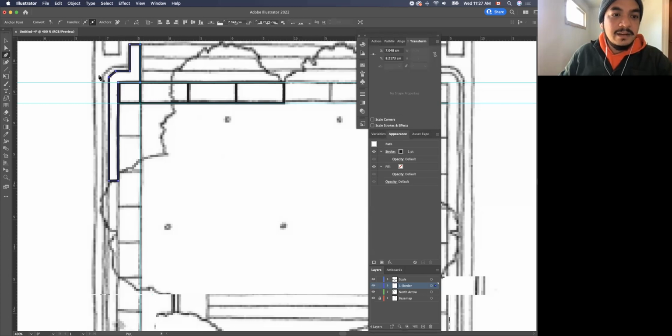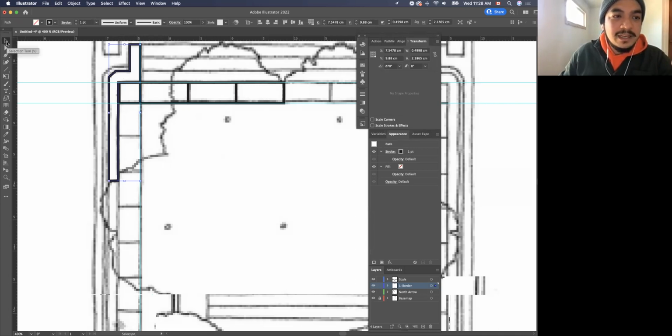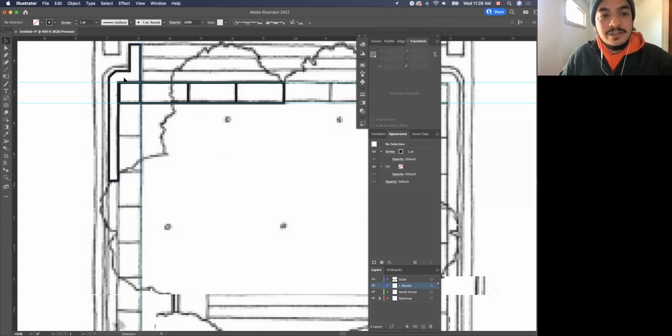There we go. And now it's a complete circle, or not circle, but enclosed shape, and I hit Enter. Sometimes if you're still in the middle of drawing your shape, you can just click the selection tool or hit V on your keyboard to get out of drawing that shape.